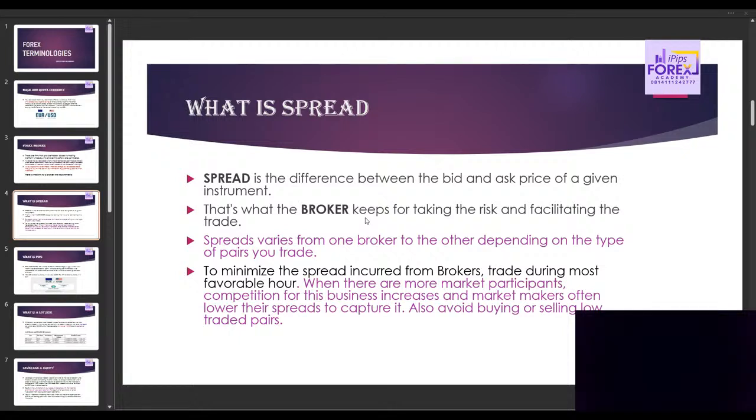Now, let's say the dollar right now is trading for 1.4. You buy the dollar at 1.4, that's the buying price, that's the bid price. When you now want to sell it, you sell it to someone at 1.450. That's the ask price. So 1.450 minus 1.4, that's 15 naira. The 15 naira on top is the spread. In that transaction, you are the broker. Do you understand now? You are the broker, and that 15 naira is your profit. Do you understand it? So that's how a broker works. That's what the broker keeps for taking the risks and facilitating the trade. That's the commission we pay them. You might be wondering, how does this transaction we make benefit the broker?